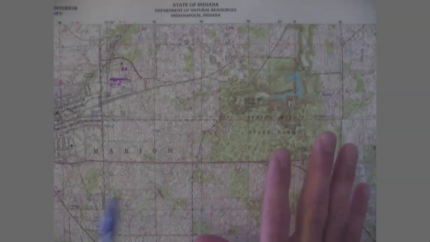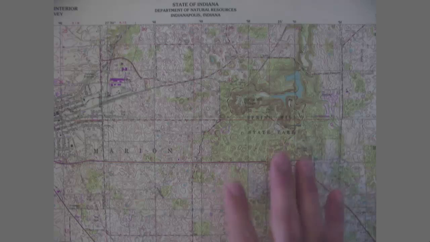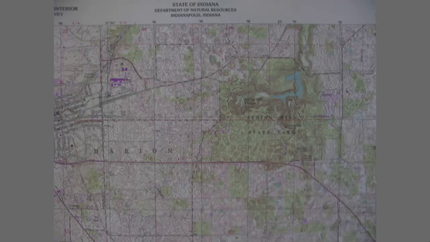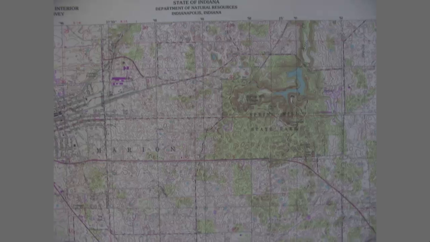You're going to be using these a lot in this class, and it's actually looking at part of southern Indiana. If you've ever been to Spring Mill State Park in southern Indiana near Orleans or Mitchell, you've been to a place somewhere on this map. But what we're going to be doing here again is two things: determining the scale and using that to determine distances. So you have to look around on these maps to find the scales. They're in different places. Sometimes they're at the bottom. So if I move this up, I'll show you at the bottom here.